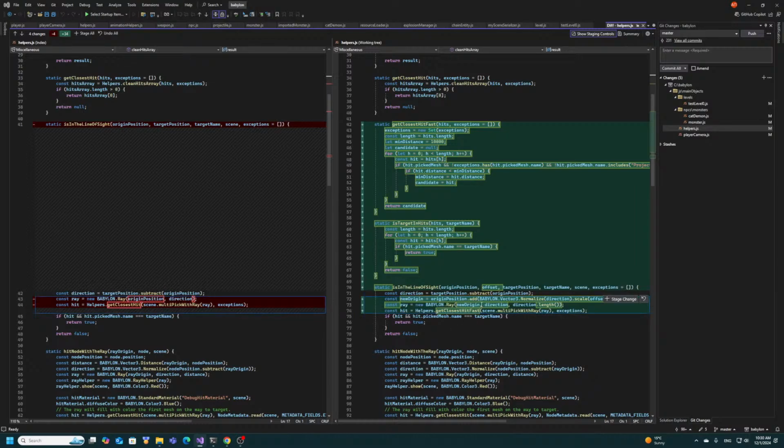The first major thing is that I started to cast a ray outside of the mesh. Before, I did that from the origin position, which is approximately in the center of the monster.